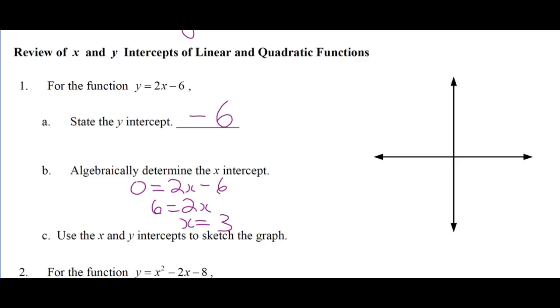Use the x and y intercepts to sketch the graph. A sketch must be, you can't put x equals 3 over here. You can't go put there and say -6, right? You can't do that. You put 3 there, put -6 there. They don't have to be scaled the same. You're just drawing a sketch. Draw a line. Put an arrow on each end. It's a straight line. It must go on forever both ways. And there, we got an x-intercept of 3, a y-intercept of -6.